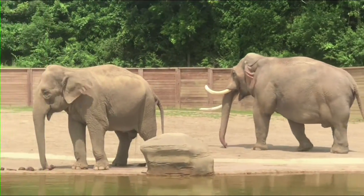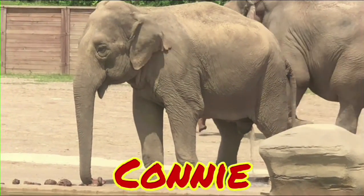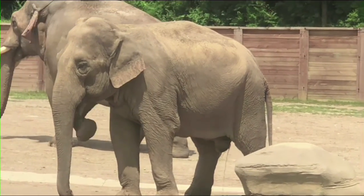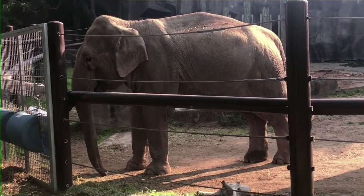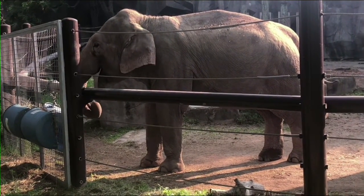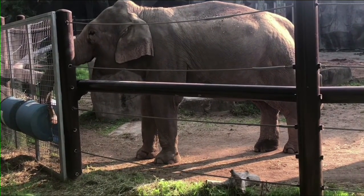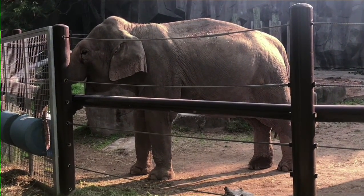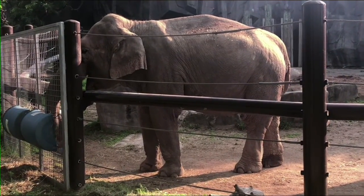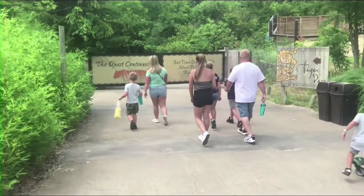And that's all the elephant baths, but now it's time to meet the next one, Miss Connie, the oldest elephant here at the zoo. I do not quite know her age, but I know she's been a close companion to Phoebe. With Phoebe having the calf, it'll take a while to get the whole herd back together again, which hopefully one day, Connie will meet the baby for the very first time. We're moving on, but elephants are not done yet, and here you'll see why.